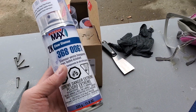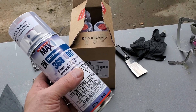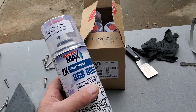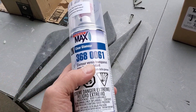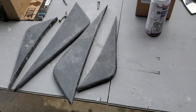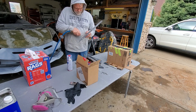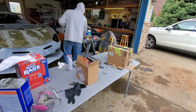You guys have seen me use this before — this is a 2K clear that I'm going to put on there. We'll put about three or four coats, and then we're going to send them off to Nick. He can then sand some more and polish and put some more of this on to make them as good as he wants. I just want to make them look nice so he can at least try them out on his diffuser, and then potentially get them up to the quality of the car. This is a 2K, so we're wearing a respirator. Let's get started.